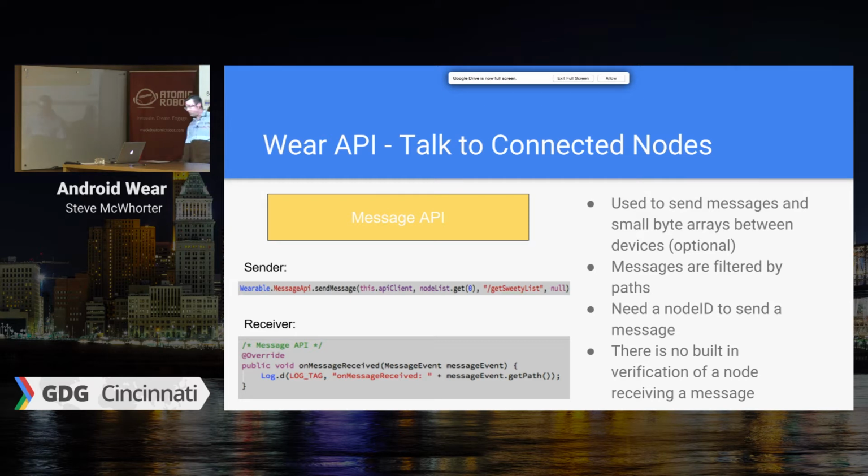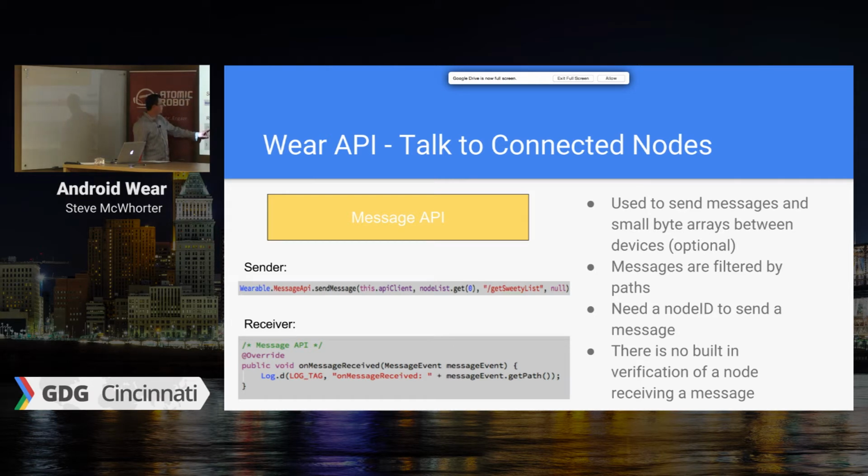It's optional. You don't have to send byte arrays across the wire. I typically like the URIs. If I wanted to send a message from the wearable to the phone, and I want the wearable to say, hey, phone, do an action, I usually spell out the action / object ID. When I get that on the other side, I tend to parse that. That's if you want the phone to be your master. This owns your data, your object graph, and the wearable is just saying, hey, perform this action on this object ID. But you can put the ID inside this byte array, or you can create a path. It's really up to you.